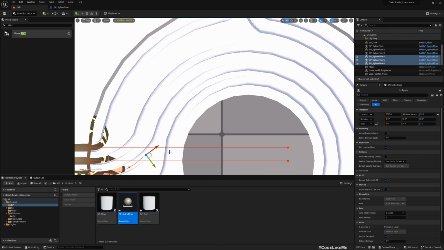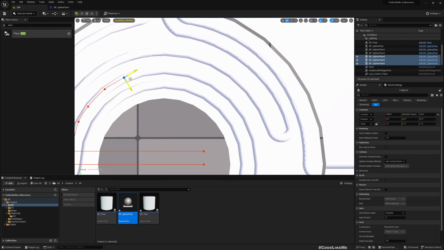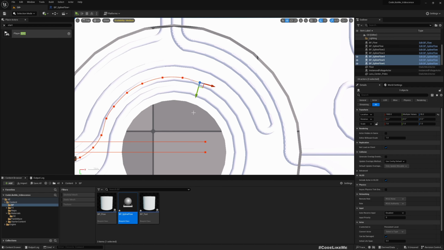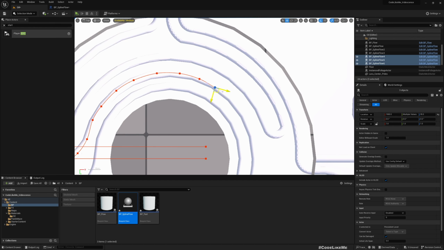Now you can disable snapping. That would make things easier for me. So what I'm doing is keeping Alt pressed and dragging from a spline point so that I can duplicate this spline point along the path.